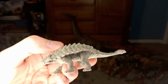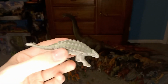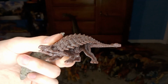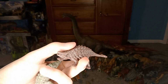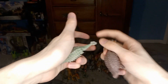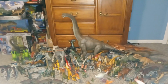Here is an Ankylosaurus. The sculpt on this one looks better than the mainline one and the Hammond Collection one because it's got better proportions and more roundness to its armored plating. And there's this one, which came with a mercenary guy that we showed earlier. Definitely lacking all paint, but it's got a nice little pose, I suppose. And then here's a little Stygimoloch, which is kind of nice. And a few of these guys actually have articulation, as you can see, which is very shocking to me. But yeah, so those are some Jurassic World Fallen Kingdom minis.